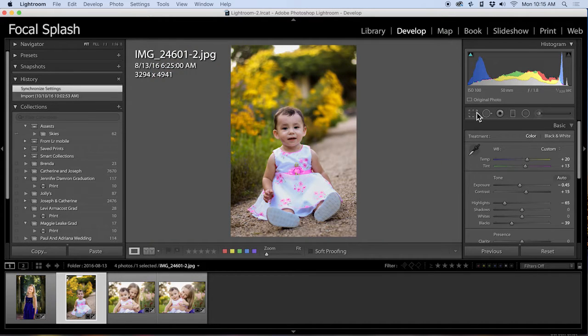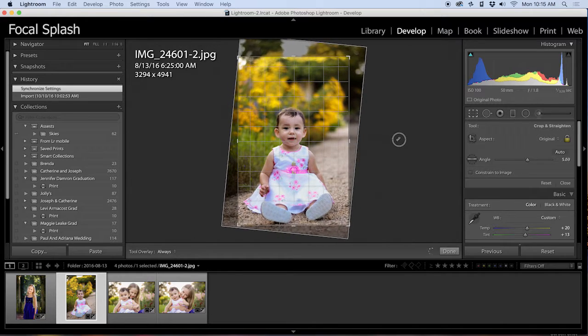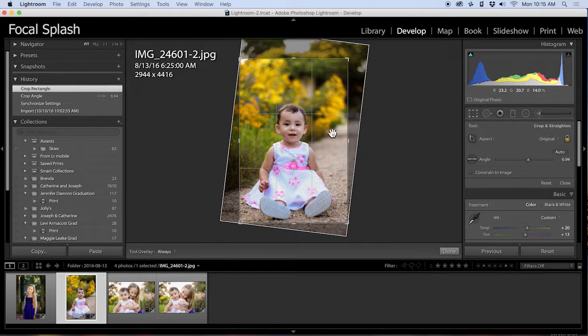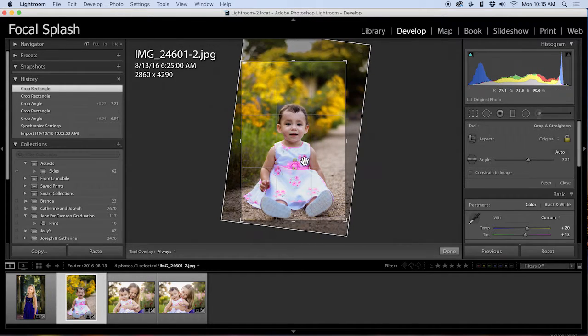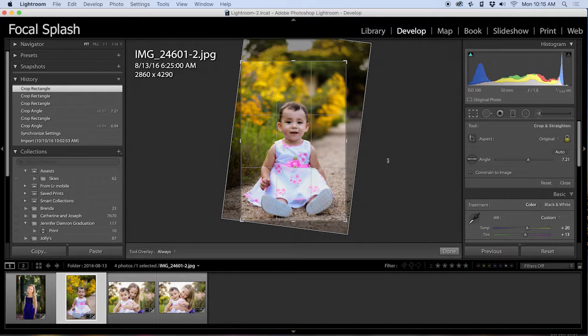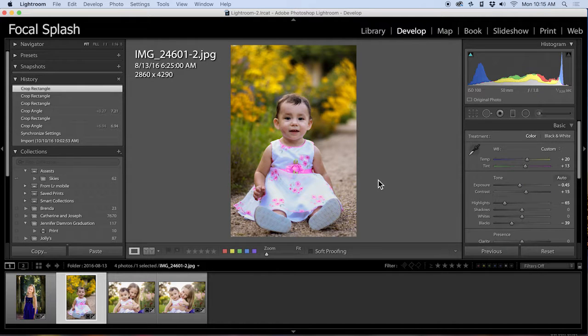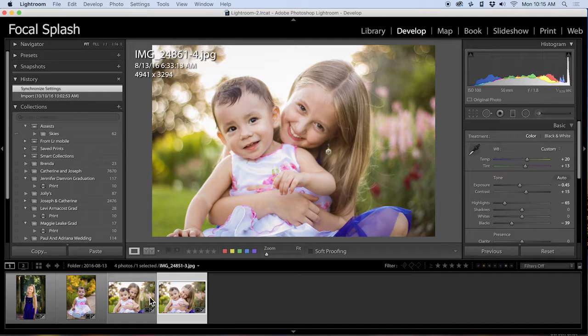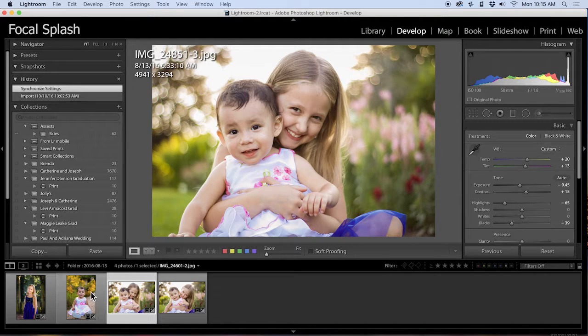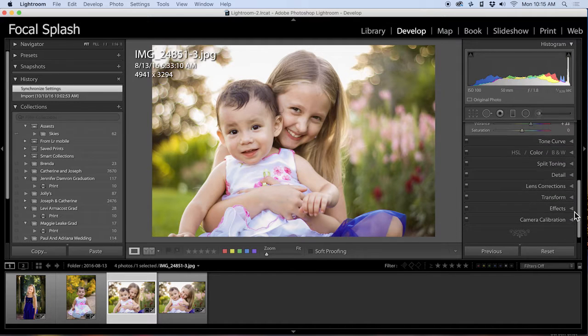And for this one, we just change her crop a little bit, right like that. Maybe bring this in a little bit so we can move her down. All right, like that. That's a better angle. These two, I'm going to take into Photoshop and do that eye swap. But until then, let's look at this effects.